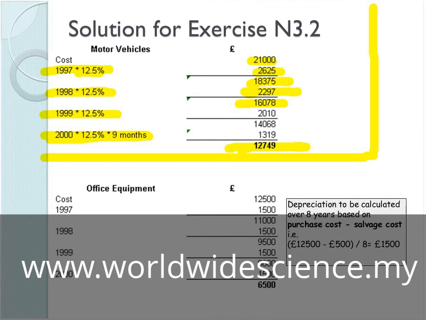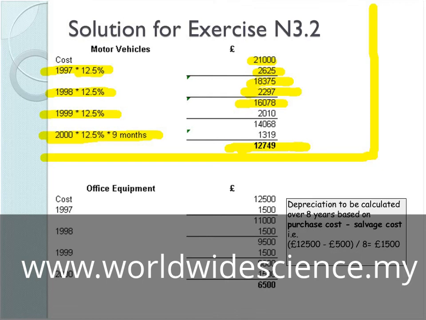Yes, and Ms. Masuda says that 3 months would not be included in the depreciation, right? The October, November, and December, which is the 3 months, are not included in depreciation because we are not using this motor vehicle. It has already been sold, going away from the company, no longer in the company. If it's no longer in the company, why should we calculate the depreciation? No, we shouldn't. Of course, we shouldn't. So this is the answer for the motor vehicle.